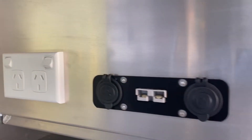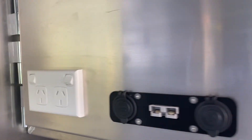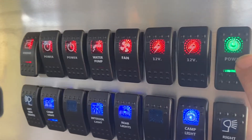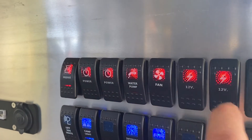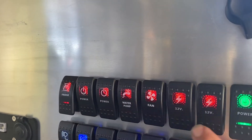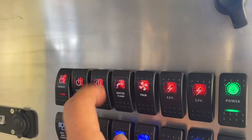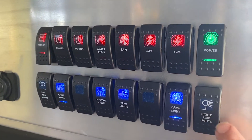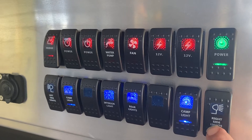There's 240V which will be powered up when this is plugged in. This switch here powers the switches, so when the lights are on I can break the earth and turn them off. The red ones are isolation and fan — there are fans inside the cabinet I can turn on and off. Down here are my lights, though I don't have the right side lights yet, so there's no fuse and it's not powered.